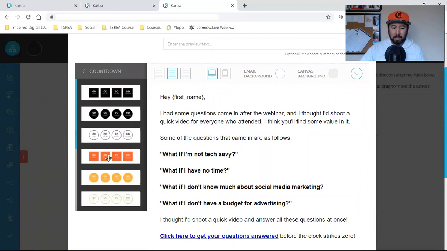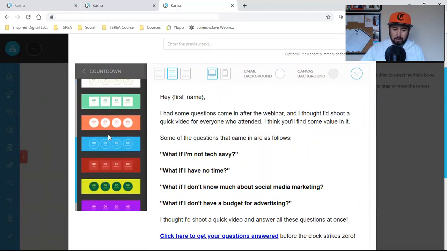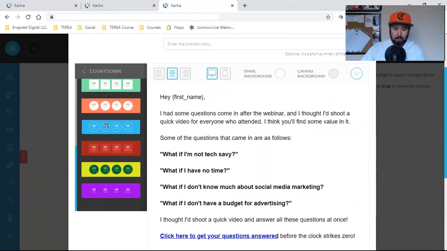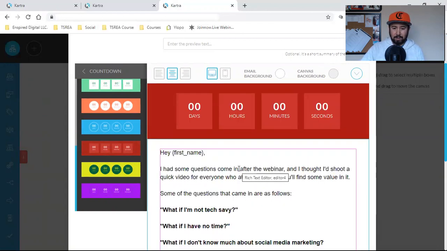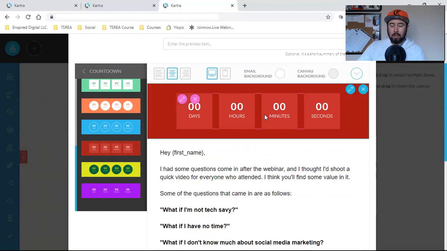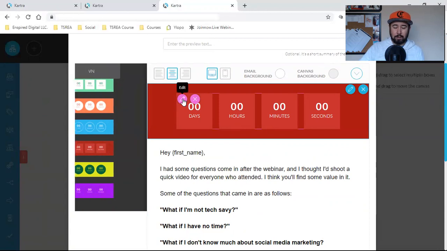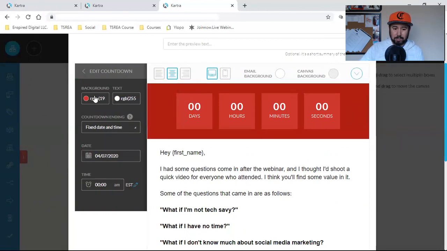And so just like on the pages, there's all these different designs, all these different types of countdown clocks. So I could take any countdown and just click it, drag it over, and drop it. Okay, in fact, let me show it to you on this one. And then, of course, I could change the color and all that stuff. So I click on that. Here's where I could change the color. I could change the color of the red. I can change the color of the white. I can get fancy with it. But here's what I'm talking about.